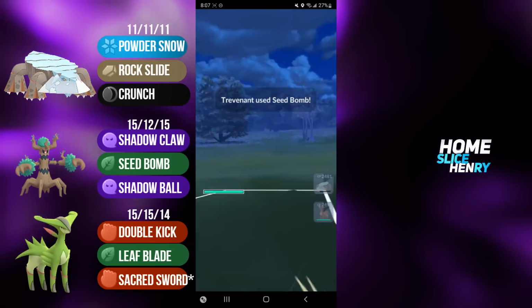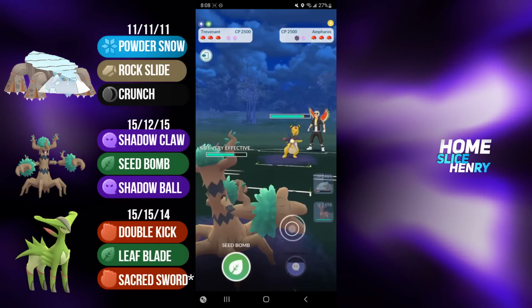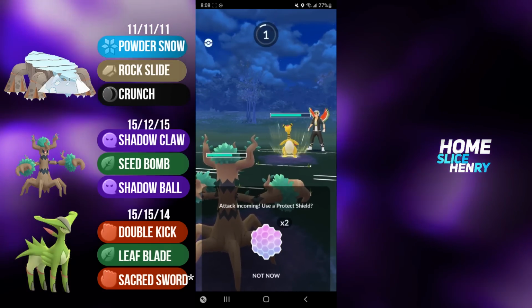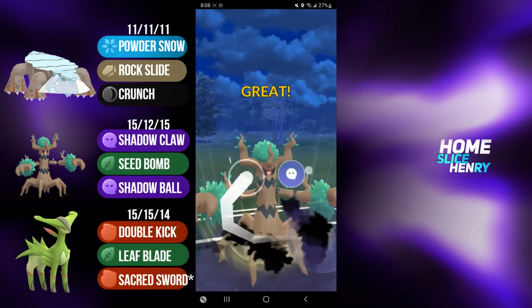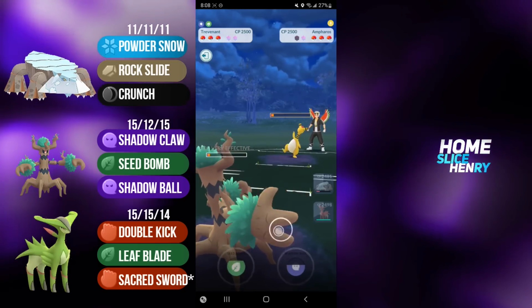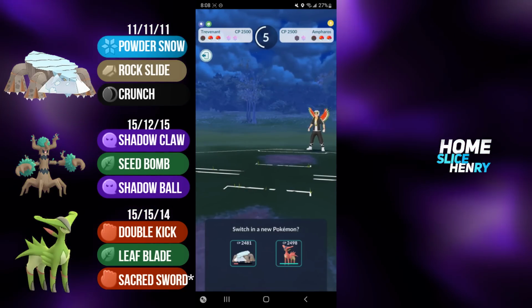This way I can waste their energy and check for a grass counter in the back, but they send in Ampharos, so it doesn't look like they have a designated grass counter in the back, and that's really good news for my Virizion. Brutal Swing is going to do a ton of damage, but I'm able to hang on and reach the Shadow Ball. Shadow Ball will get them low. Ampharos looking for the farm down, and it's a simultaneous KO.